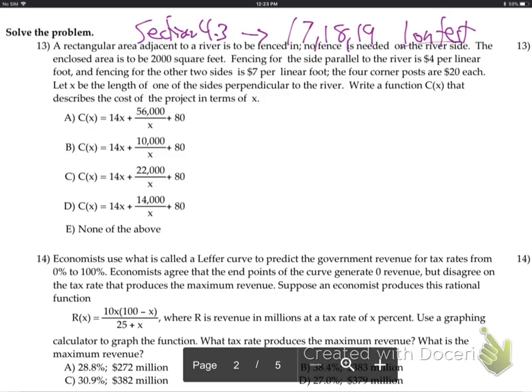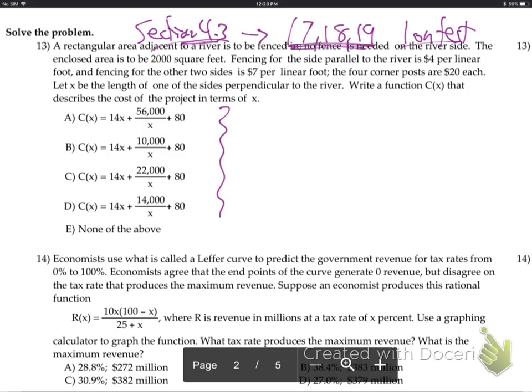So remember, there was the river, there was the soda can with the top and the bottom, right? And there was the three-dimensional box with the four sides and the top and the bottom. One of those three will be on the real exam. I don't even know which one because I made it up so long ago, but one of those three is on every one of my exams. It varies from exam to exam. So let's try the river one, but make sure you look back to 4.3 and you can do 17, 18, and 19.